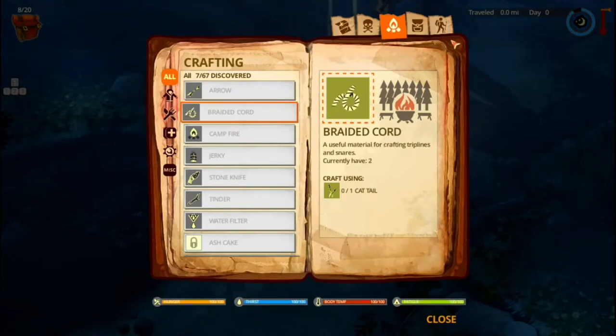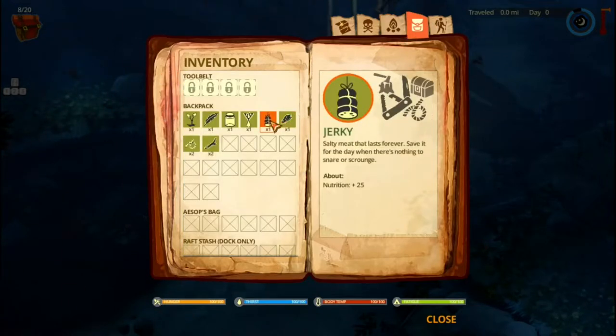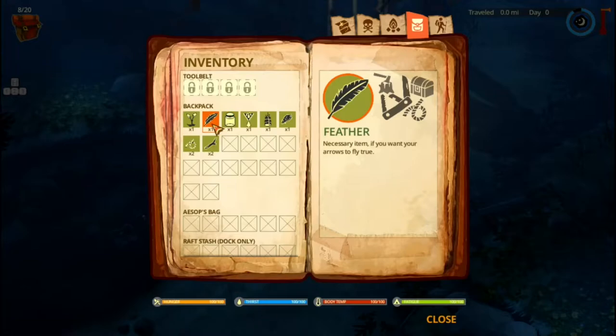So crafting's simple. In my inventory: flint, jerky, jerky. Water filter, okay, three uses of that. A jar, I guess I don't have any liquid in it. Okay, now I can see why someone would want to turn the dog off, he is barking rather incessantly. Feather for arrows, sapling, build traps out of, braided cord.